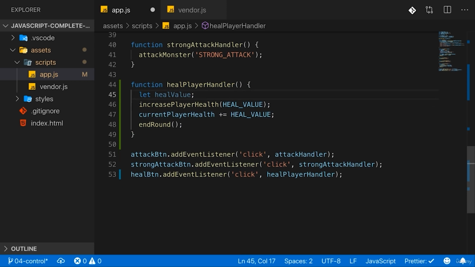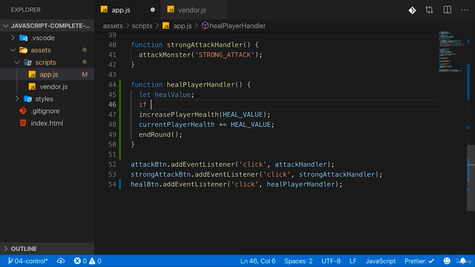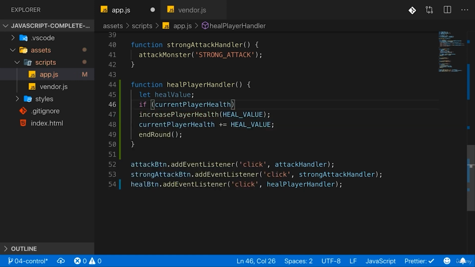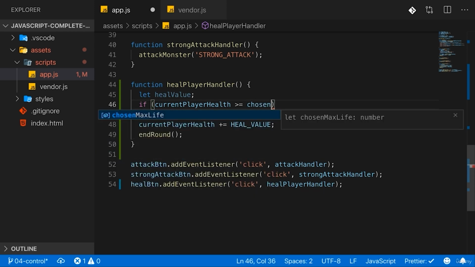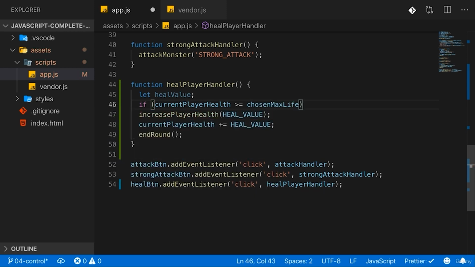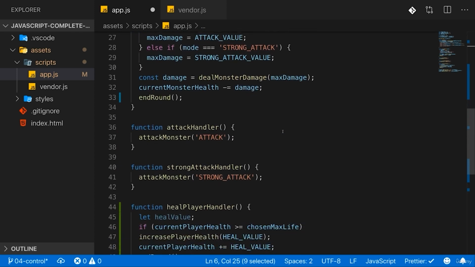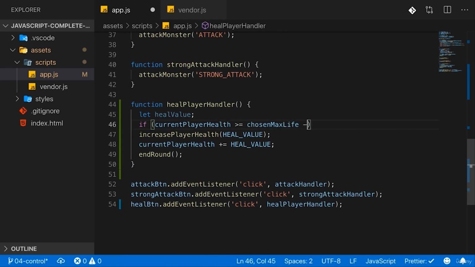And I'm adding this variable because now again we can add an if check here and check if the current player health is greater or equal than the chosen max life, which is hard-coded to 100 here, which later can be set by the user. So the chosen max life minus the heal value. Now what does this comparison do?